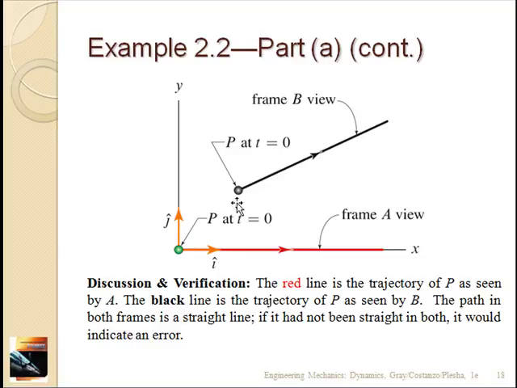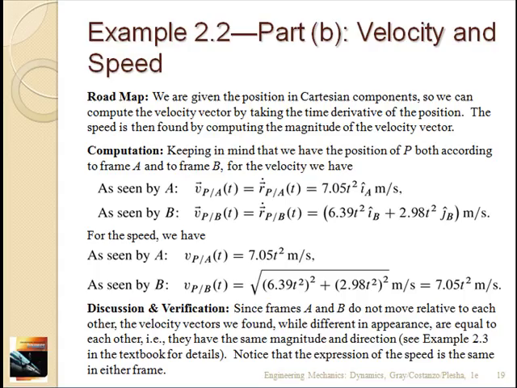All right, so if you're sitting on B, then you see the projectile moving at this angle, and that's the path. So part B, we want to know the velocity and speed. If you're sitting on boat A, then the velocity is just r dot, and r from boat A just has one coordinate system. It's going in the XA direction. So you differentiate the position vector, and you get 7.05 t squared times the unit vector in the XA direction, and the units are meters per second.